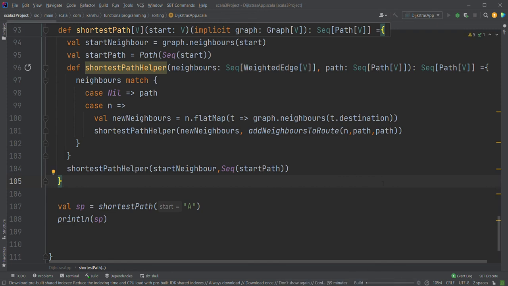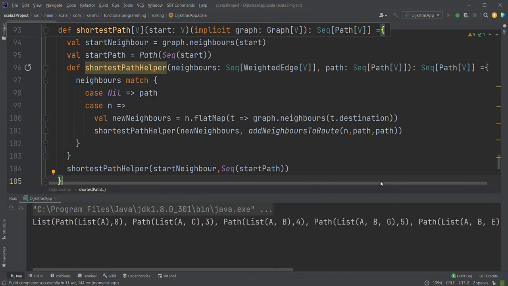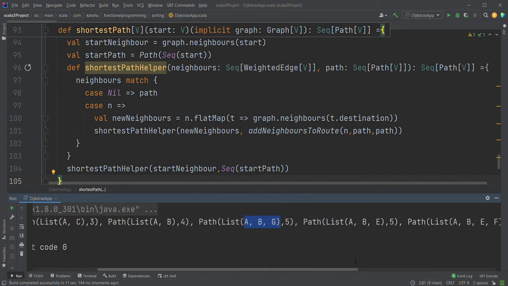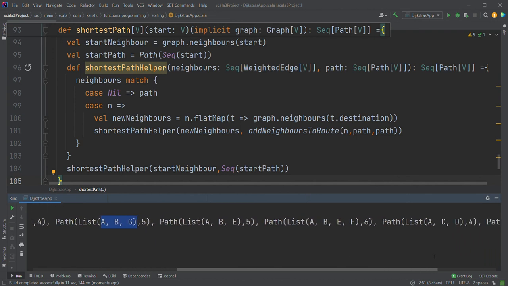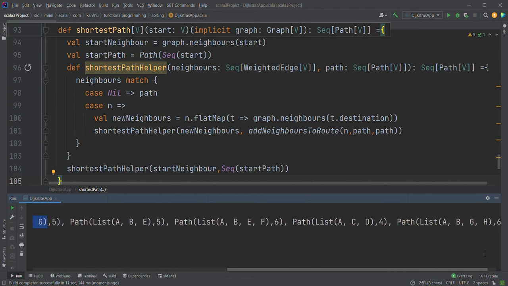The project is building now. It's compiling, and here it goes. Okay, so the first path is A with 0, then A to C is 3, then A to B is 4. Similarly, ABG is 5, and AC is 5, ABEF is 6, again 6. Perfect. So we are getting a perfect output.